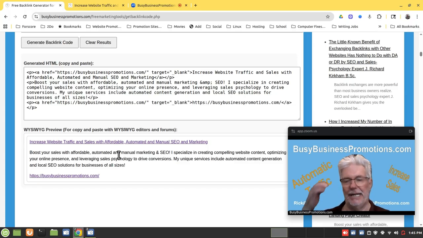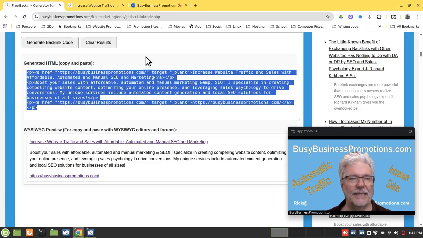So if you make a text bold, let's say you use the name Rick Kirkham, and then you highlight it and you click the B up on top, and then you notice that that's bold. That's a WYSIWYG editor. So that's going to show exactly how you've coded something. Okay. I don't use that. I use hand codes, but I'm going to show you that in a minute too. You're going to see an example of hand coding.